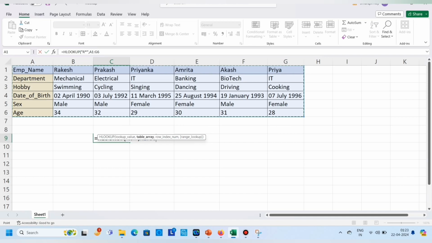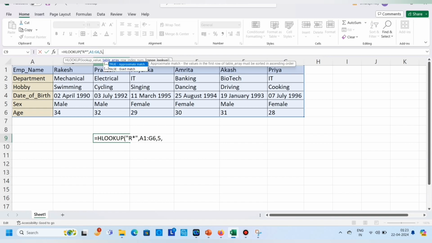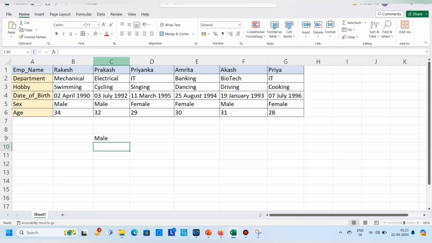So let me type it, comma and 5, and we will use false or 0 for exact match. So here I am using false and then bracket close. So you can see it gave male, so Rakesh sex or gender is male.